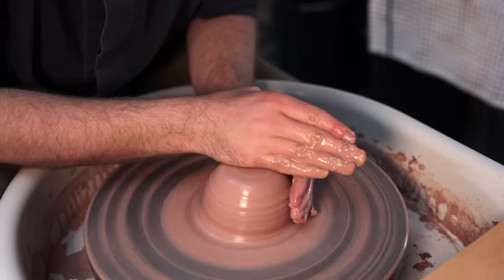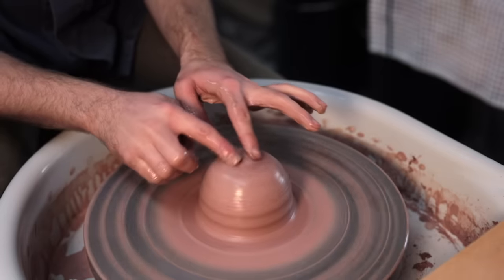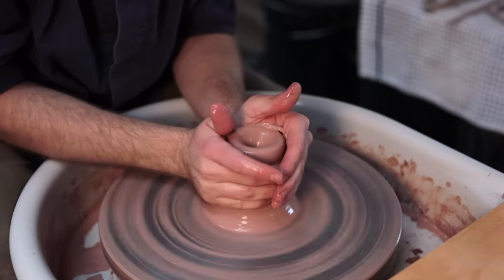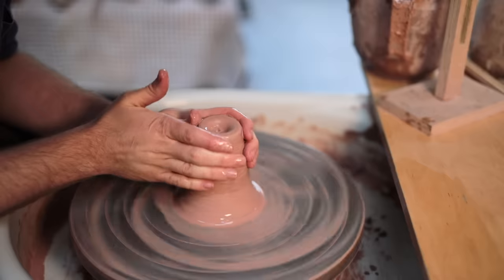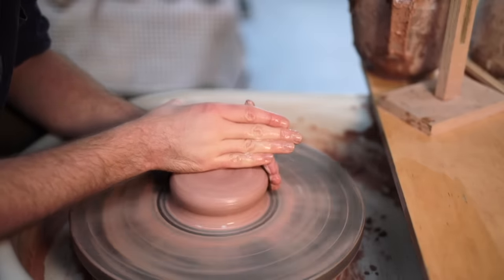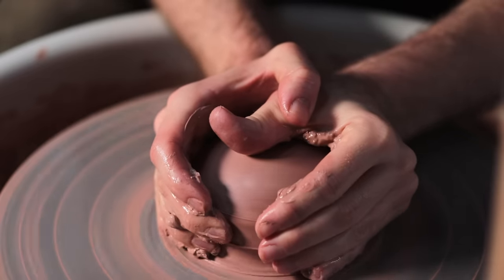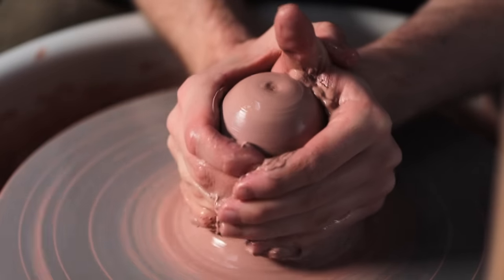Another thing I do before I cone, and sometimes in between cones, is round off the top of the lump — it should have curving, sloped sides. If you attempt to cone up a piece of clay with a flat top, you'll almost always end up with a divot in the top, which depending on its severity can trap air, slip and water. As the cone is compressed back down, in some cases the trapped liquid can shoot out splattering you, or it can remain trapped inside only to be discovered later when you're pulling the walls up or forming the internal base of the pot. So making sure the top is rounded before you begin coning will ensure that the top remains rounded as the clay is forced up.